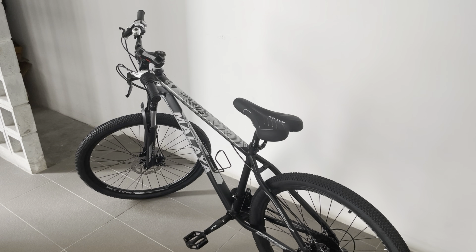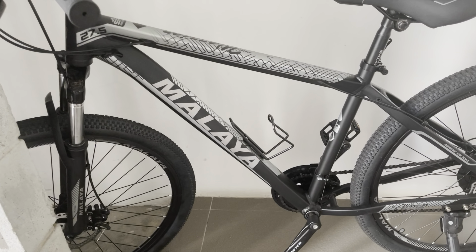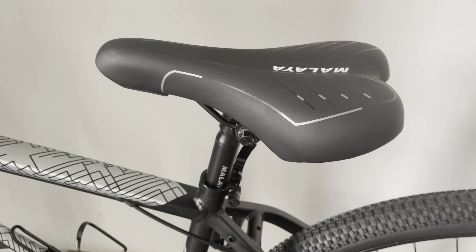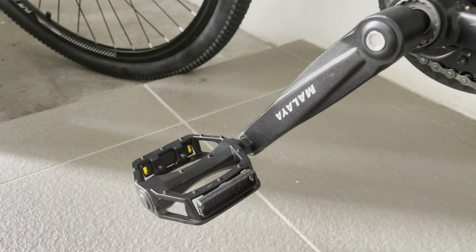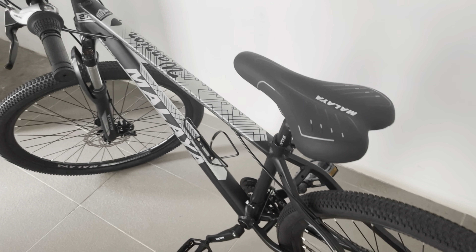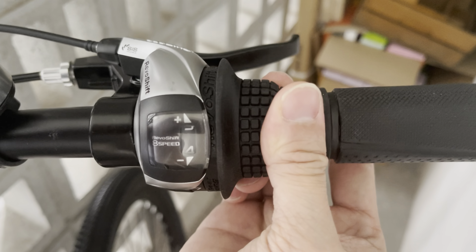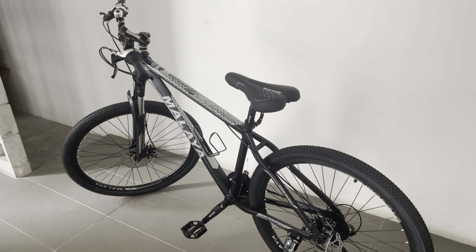In front there's a logo — a tire logo — Melaya Cycles. That's the brand that came out with this bicycle. I think this bicycle serves the purpose. I just use it once in a while, two or three times of riding per week, a very short distance, and I'm still getting the hang of it. Aside from the saddle being too stiff and not comfortable, the rest of the things are quite okay for me.